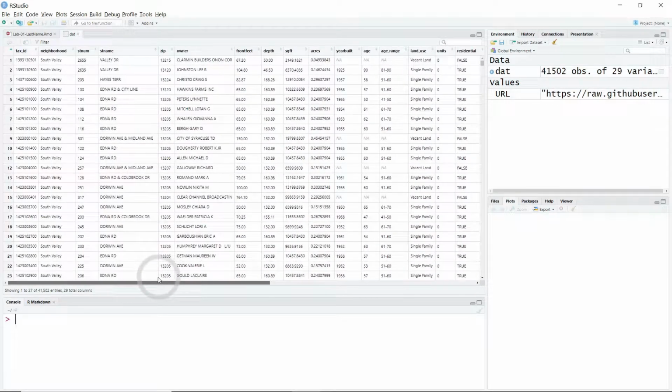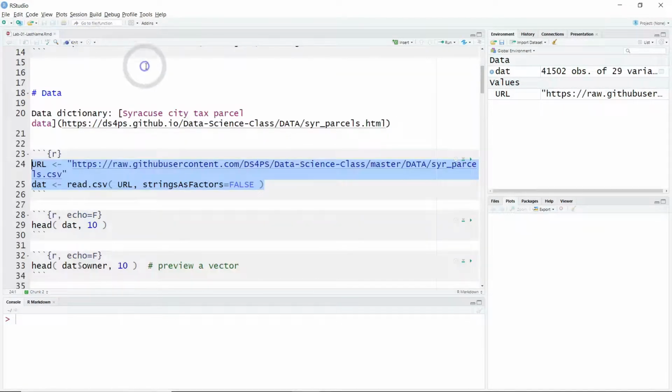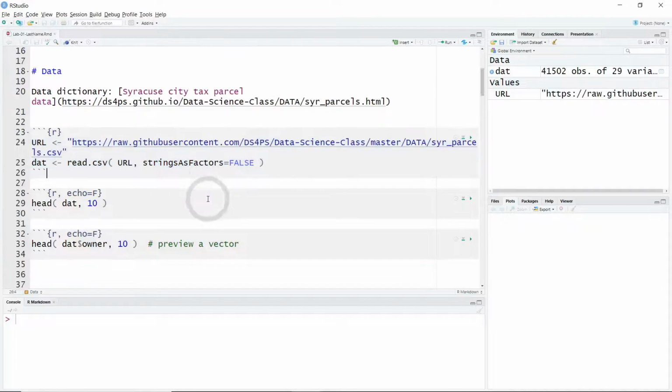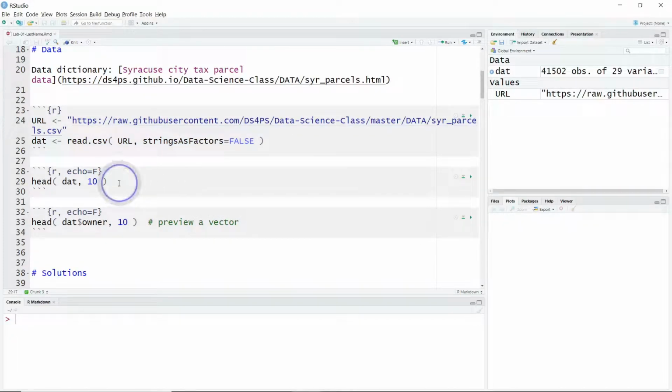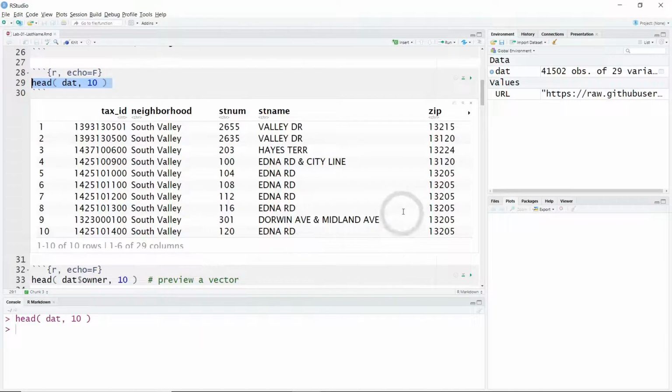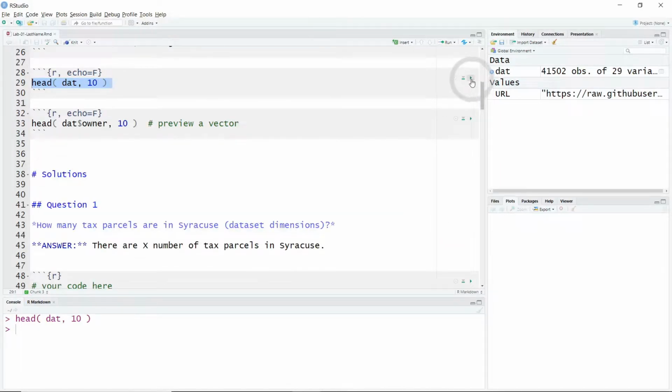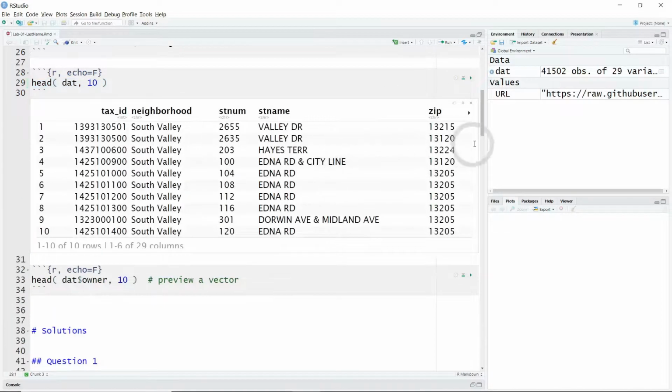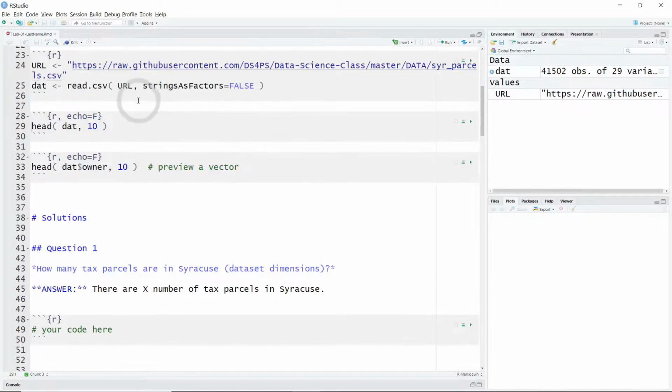So yeah, there's 41,000 rows in here and 29 different columns, so it did take a second to load in. But beyond just highlighting and pressing Control and Enter to run that code, another thing you could do is press this little green play button here, and that's going to run the chunk, run the code chunk, if you will.